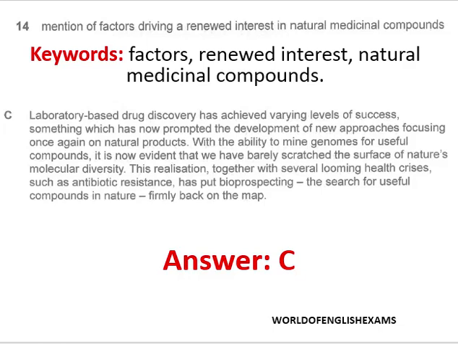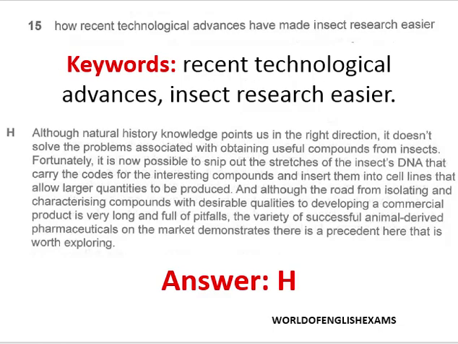Approaches are given as factors in the statement. New approaches which are focusing once again. Focusing is nothing but interest. Once again is nothing but renewed. On what? Natural products. Products are given as medicinal compounds here. Okay, so that is why the answer is located in paragraph C. Hence the answer is C. So now let's see the second statement. I hope you are following the strategy.